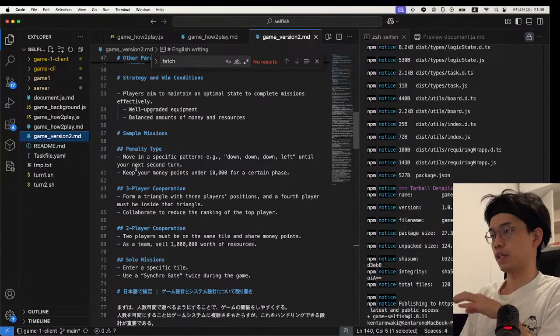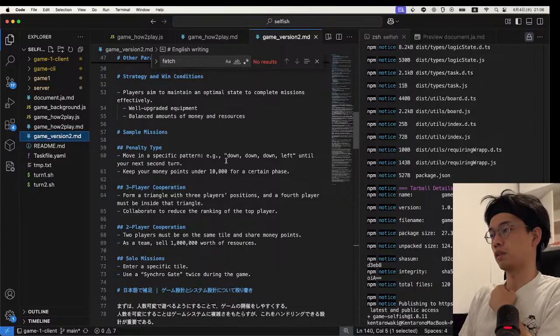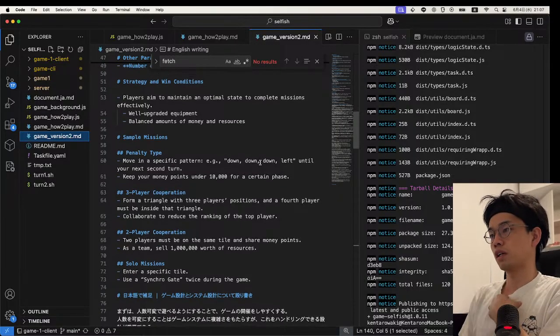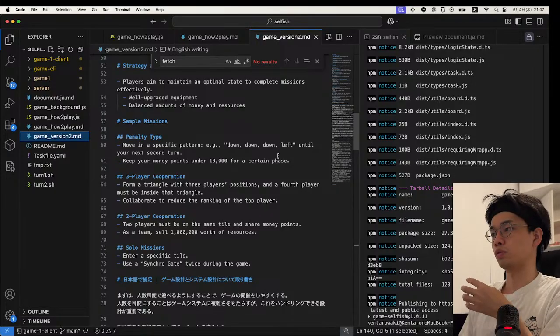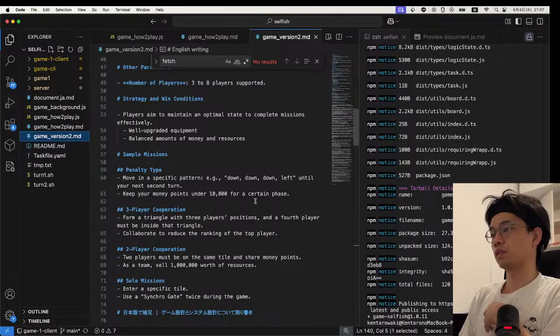For example, move in a specific pattern, down, left, like this. This statement is announced as a mission, and the players need to move like this until your next second turn, down, left, and keep your money point until 10,000 for certain phase. This is not. This is another one.